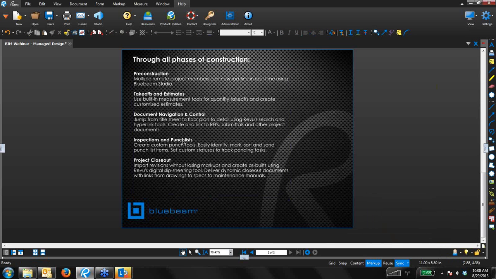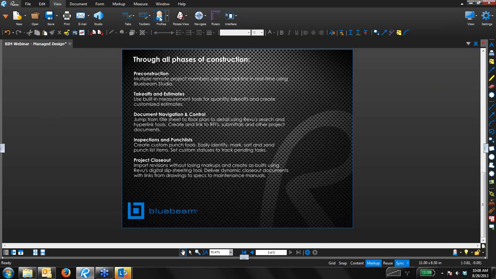All right. So this is what the software looks like. Now, those of you that are familiar with the software, you kind of see a lot of the similarities of what you guys are used to seeing. If you're new to it, you have your standard file, edit, view, document, even markups, measurements, all right here within the interface. Something to note about this interface is that it's very easy to customize.